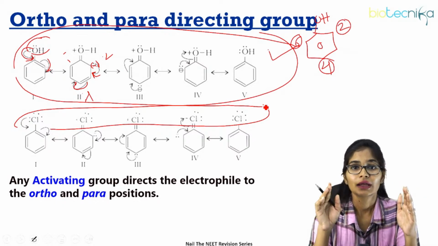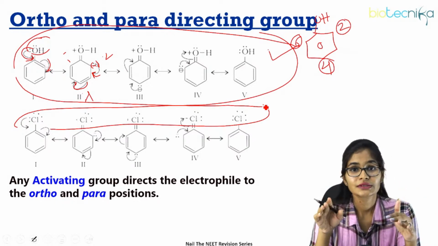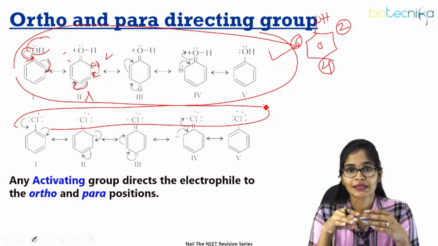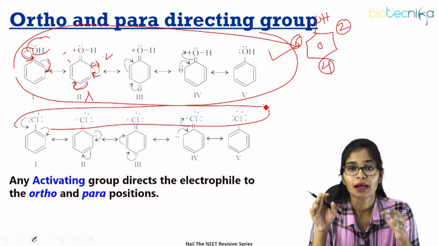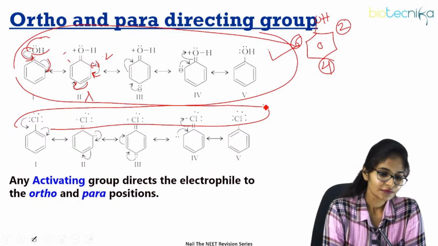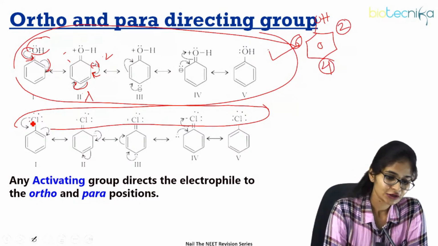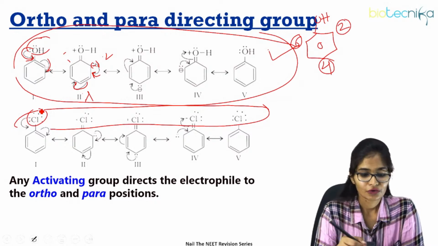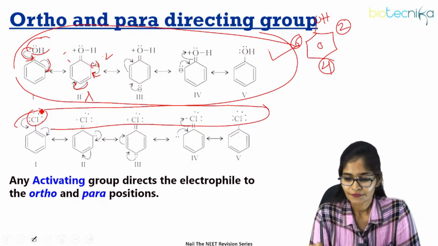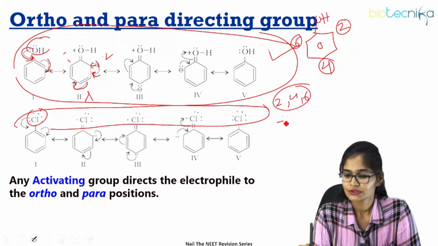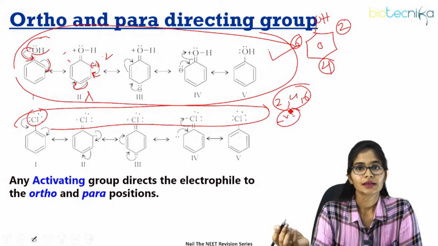So in case of any aromatic hydrocarbon which is bearing halogens, there will be some kind of moderate deactivation with respect to ortho and para directing nature. Now in case of chlorine, the lone pairs of electrons present on the chlorine are involved in ring donation, so they are donating electrons towards the ring, and that's why it is carrying negative charge at 2, 4 and 6 carbon, so that the electrophile can come and attack.